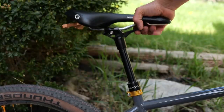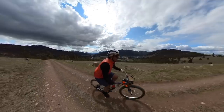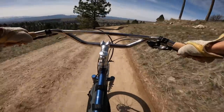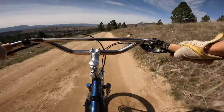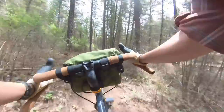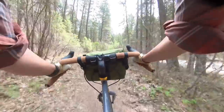I will say, although I love it and it's perfect for the terrain we have out here, it's not for everybody. In the places that we ride, it's usually one really long climb followed by some kind of peak or summit and then continuous descending — in that terrain it's just about perfect, because you only really have to think about it that one time once you're at the peak, and then once you're at the bottom of the descent you raise it back up. If however you are riding super techy terrain that's undulating, going up and down super steep, and need to manipulate your dropper multiple times, then this probably isn't for you.